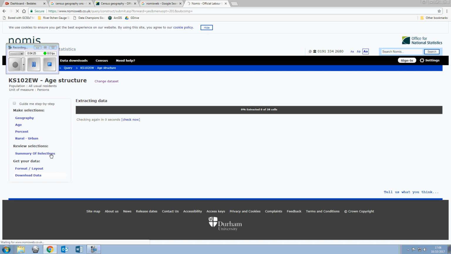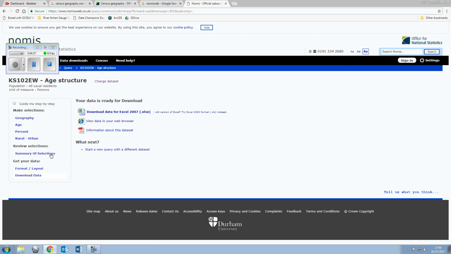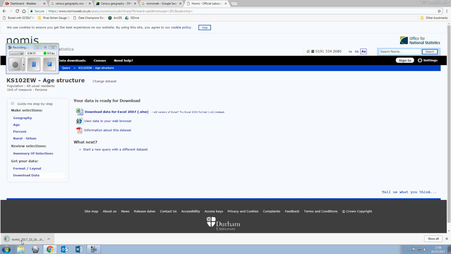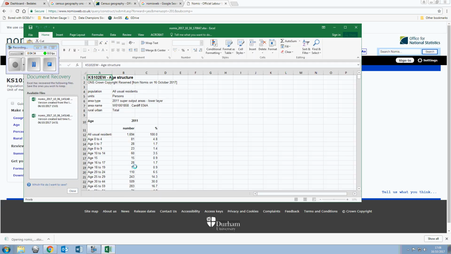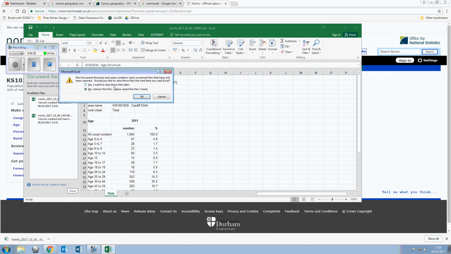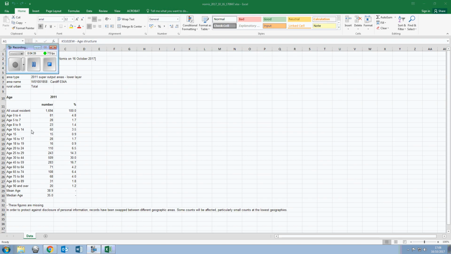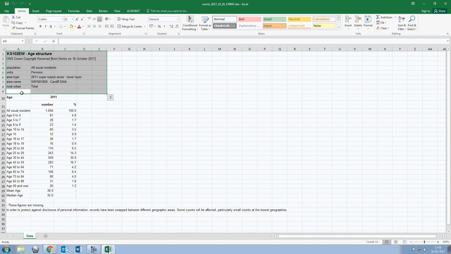So it takes a minute just for it to extract the data, and then it's an XLSX file. So then we can choose to download it, and then I'll just open it to show you what that looks like. Now, what we get is this information at the top here. It's called metadata, and again it was that we first saw on the first screen.